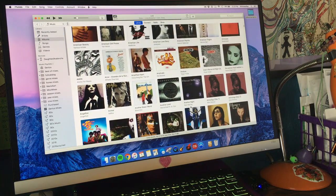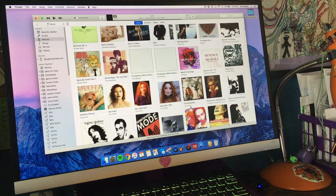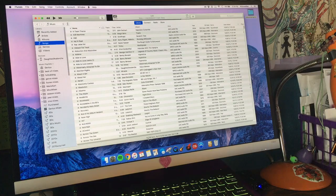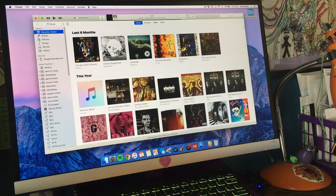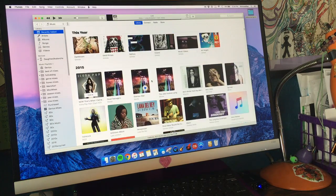I do have a lot of nitpicky problems with iTunes, but I have spent a lot of time organizing my music library because I have, as you might be able to tell here, let's go to the song view so you can see how many songs I own. 10,728 songs, 104 gigabytes of music, and I am pretty picky about music, actually. I don't have anything that I don't like. And I don't have a whole lot of stuff that I am ambivalent about. Most of the stuff that I have, I really like.